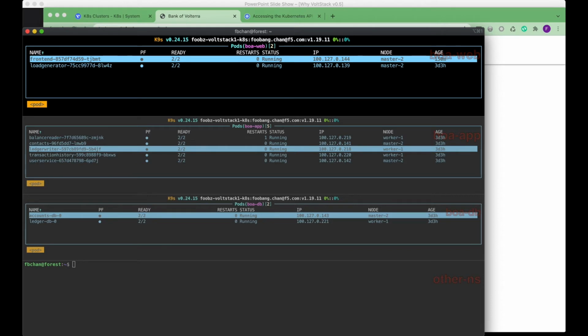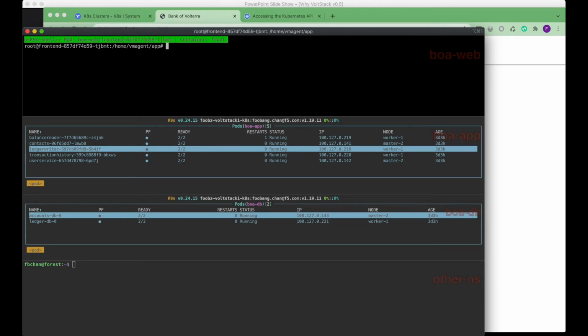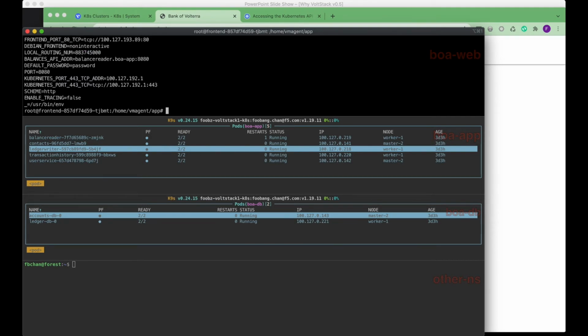So assuming that someone has managed to get into the application, the front end, because the front end is public facing, probably the first thing they may look into is the environment file. For example, try to understand what these environments have, or do some reconnaissance or enumeration of the environment. Try to find as much knowledge as possible regarding this environment. For example, this application was created with the default password recorded in the environment variable, which is a bad idea. But anyway, this is just a demo application.